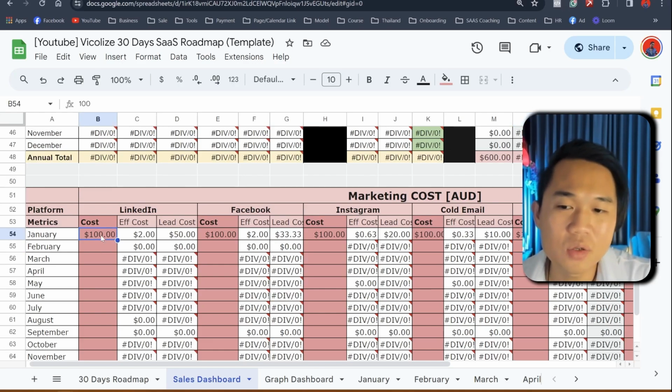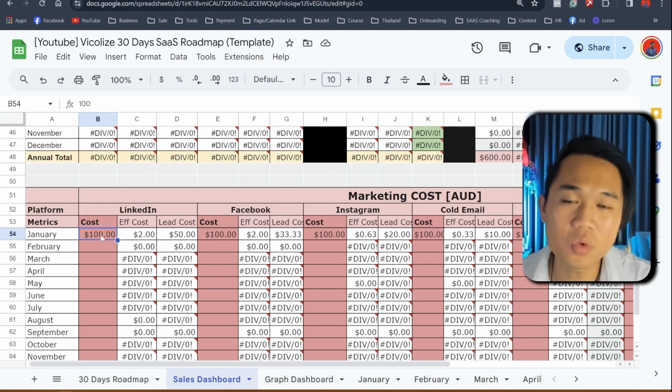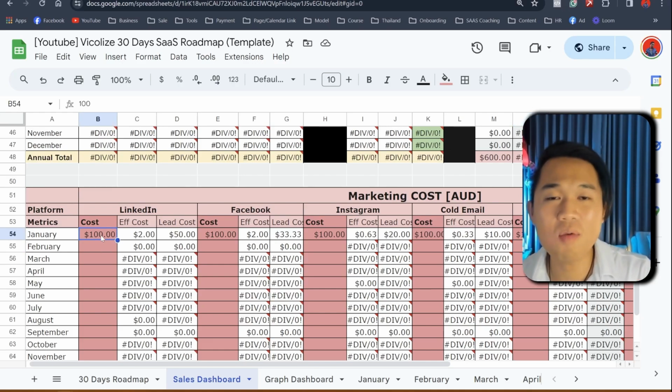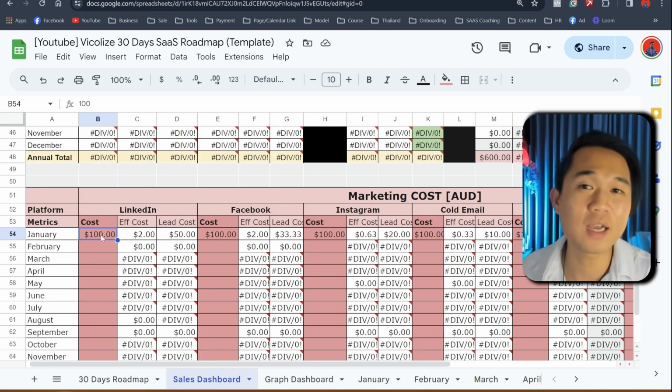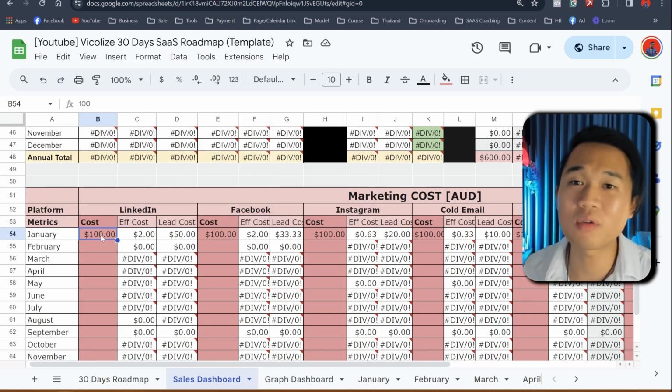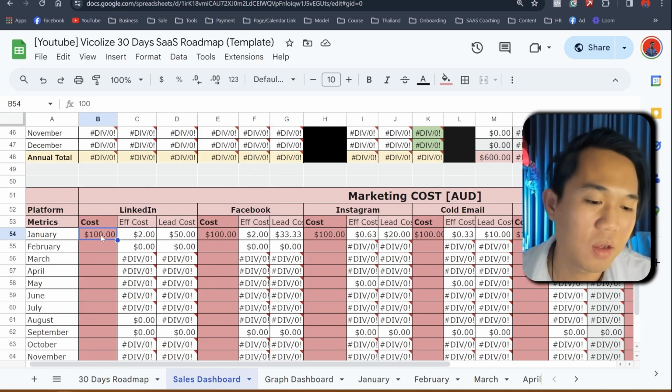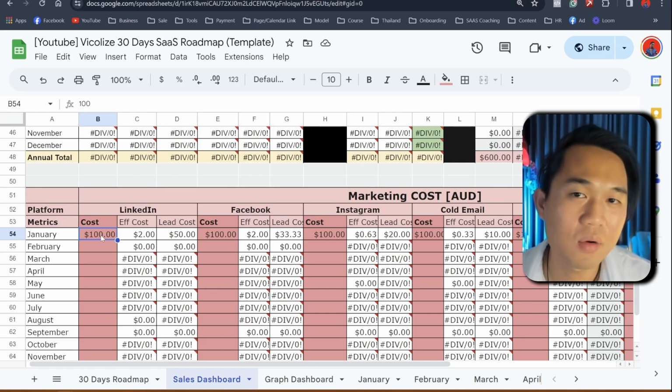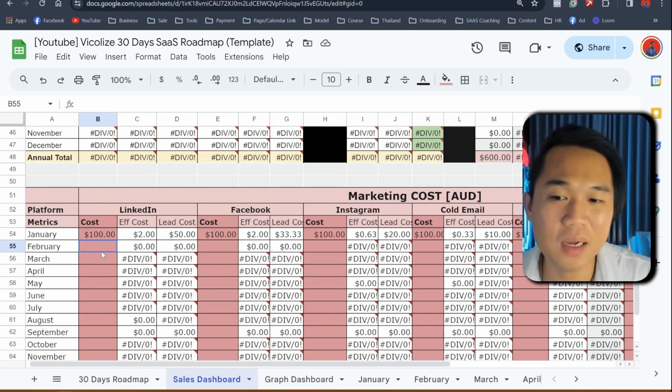Let's say LinkedIn. If you're doing LinkedIn outreach yourself, how much time do you spend? You can allocate a monetary value to that. If you spend 2 hours on LinkedIn and you think you're worth $20 or $50 an hour, you can calculate that back to a hard cost.